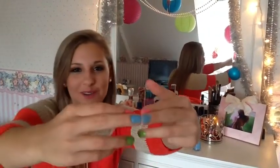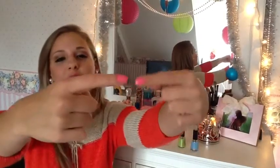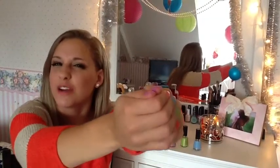The next one is called Dreamer — it's a really nice, delicate pale blue. I'm wearing it right here, and I promise I'm not trying to flip you off. The next one is my favorite, it's called Bubbly — it's just this really cute, fun, summery pink, and I'm wearing it on my index fingers. And the last one is called Flirt, a really nice pale purple that I'm wearing on my thumbnails. I can think of a lot of girls at my school that need to buy this color because they're total flirts.